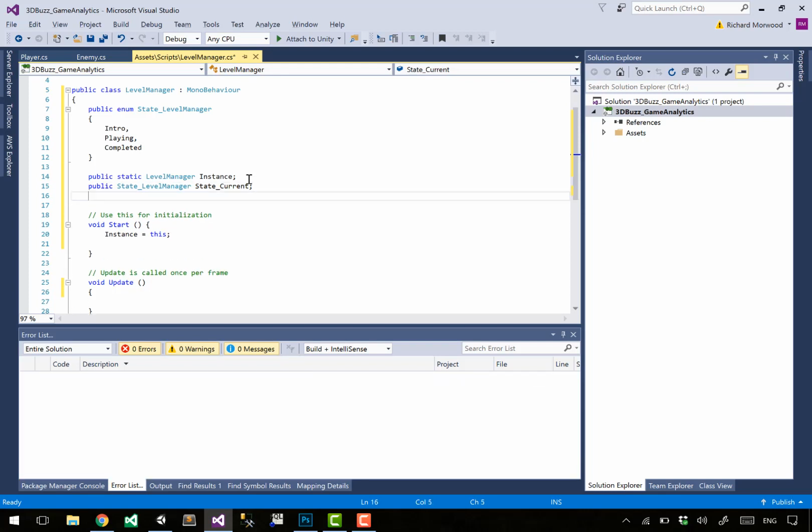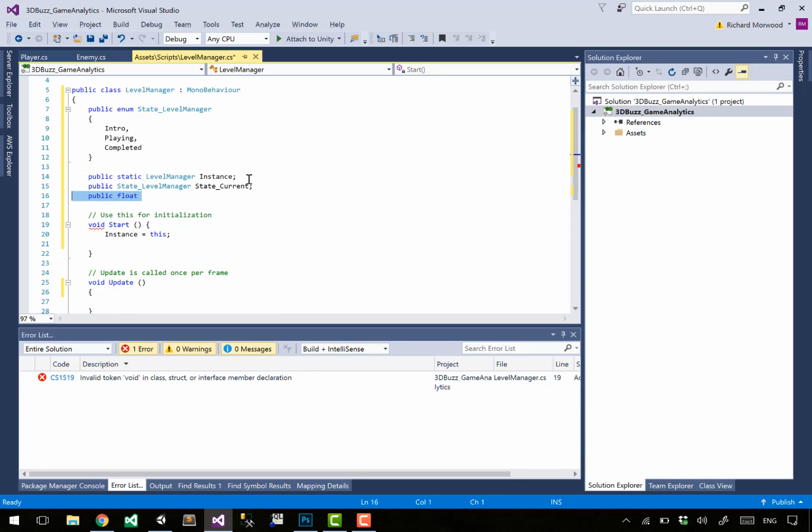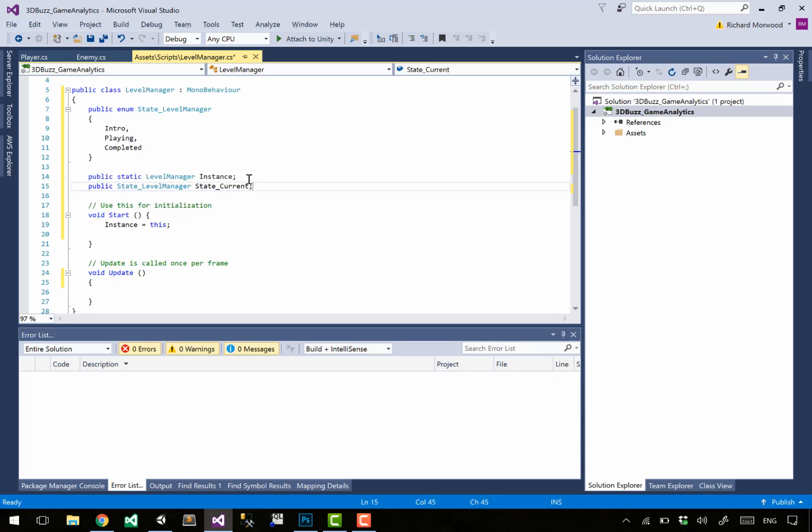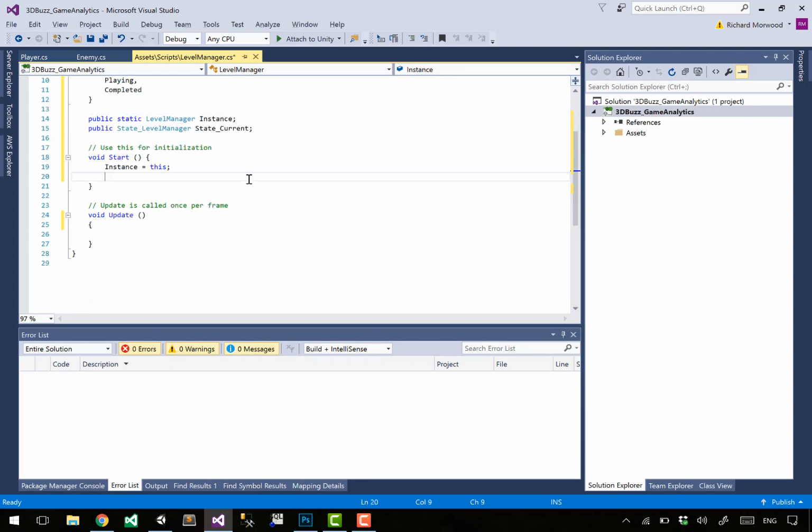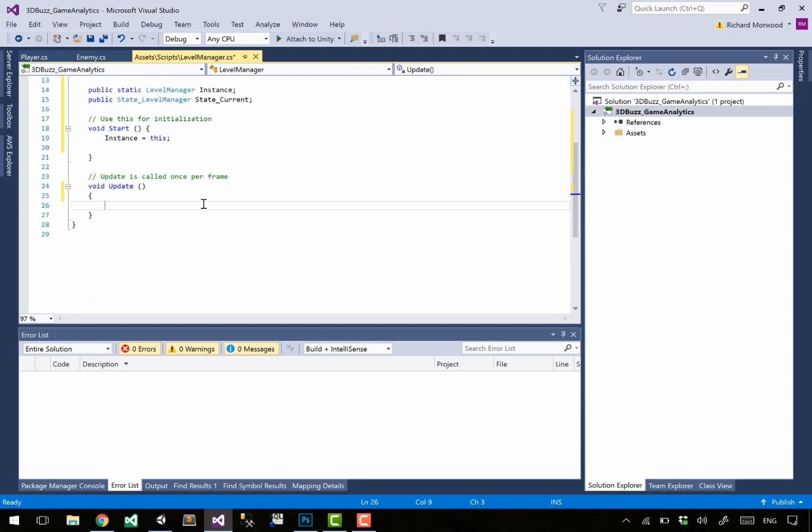What I do want to have is a timer in here, a float to capture how long we have been in the state for. So this is for an analytical purpose. So I'm actually going to leave it out of there now that I'm thinking about it. And when we put analytics on top of the game, we'll add it back in place.